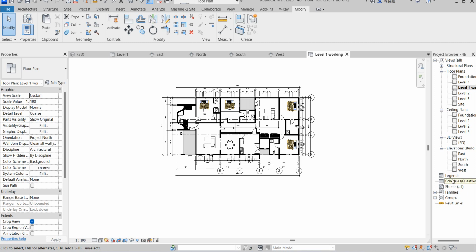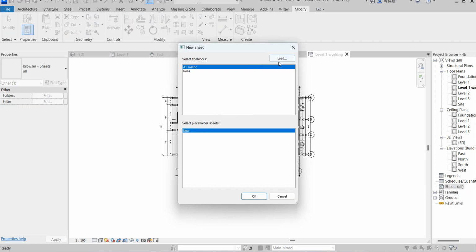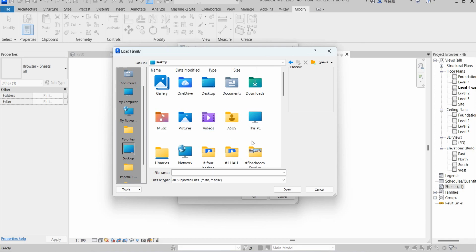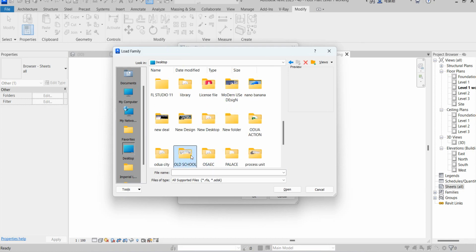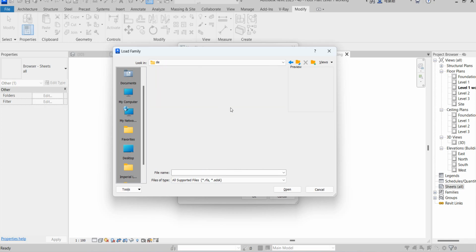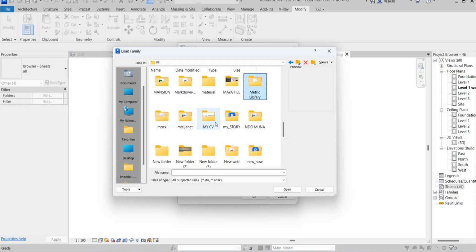So now we have this in place. So let's quickly bring one sheet. So let's say sheet, matrix A1. You can load if you have anyone to. So let me quickly get to where I have to load something there. So like this, I need to go to millimeter matrix.